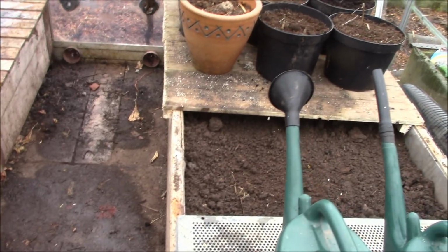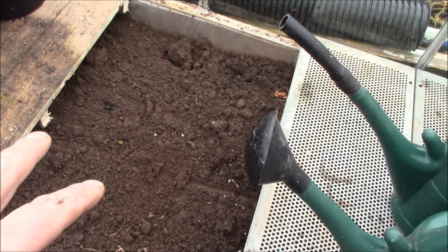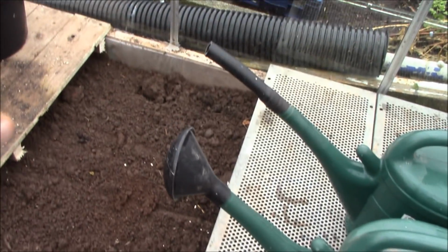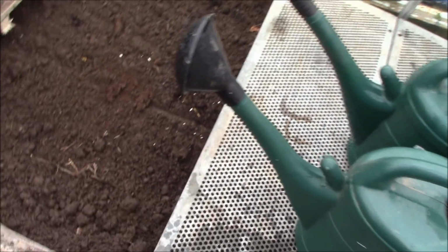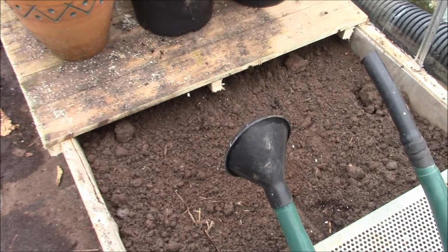Okay, so just to round off where we were on the last video, as you can see, what I've done is I've put in about 2.5–3 barrels full of earth from where the potatoes were last year, and I've just topped that up, which is about 3 or 4 inches on top. So all underneath here, as you can see, that's all topped up to the normal level. That will drop about 2 or 3 inches over the course of the next few weeks.